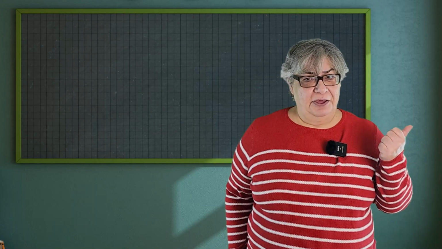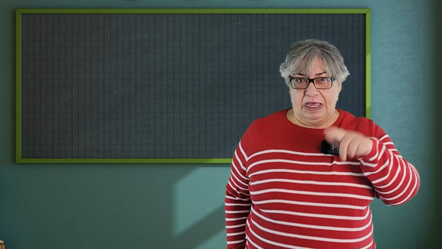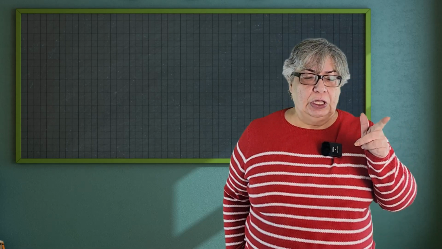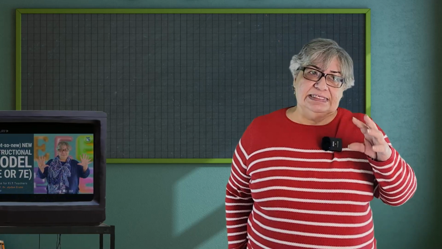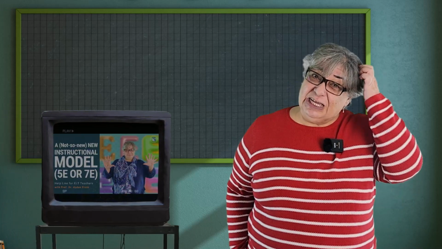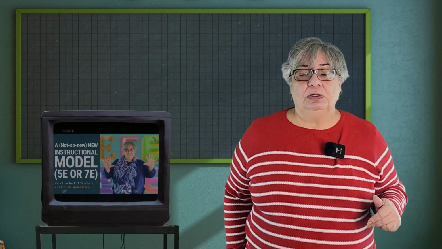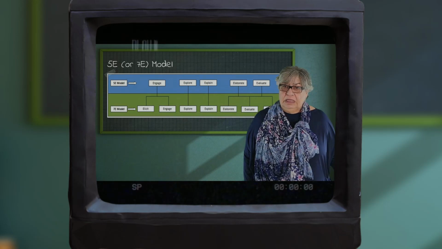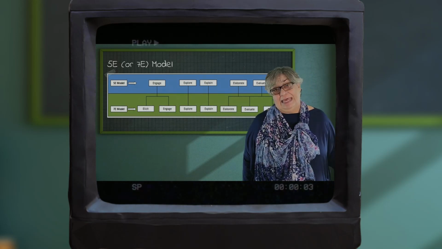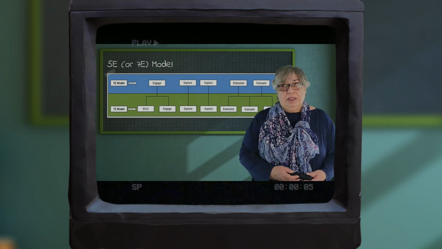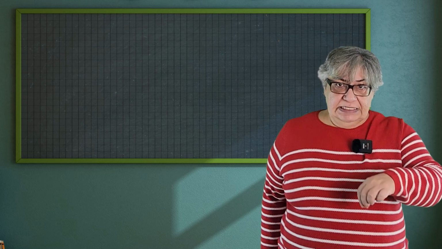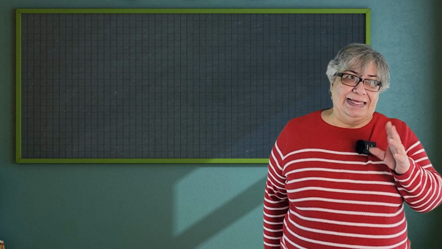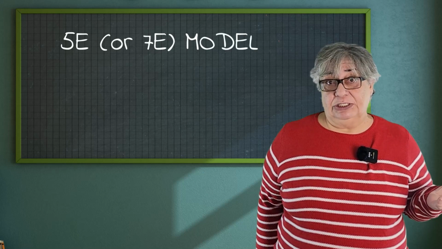In the previous video, I mentioned that the 5E or 7E instructional model is not designed for language teaching specifically, so we need to make the necessary adaptations or modifications if we want to implement it in a language classroom. This model has not been designed specifically for language teaching. Hence, we need to implement it in our setting. In this video, I will explain how this model works in a language classroom.